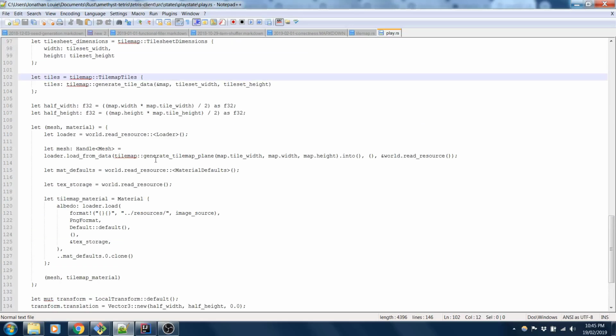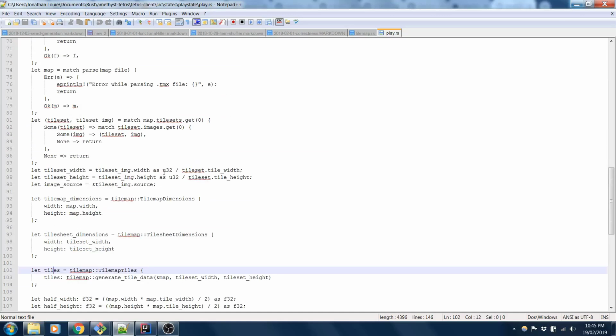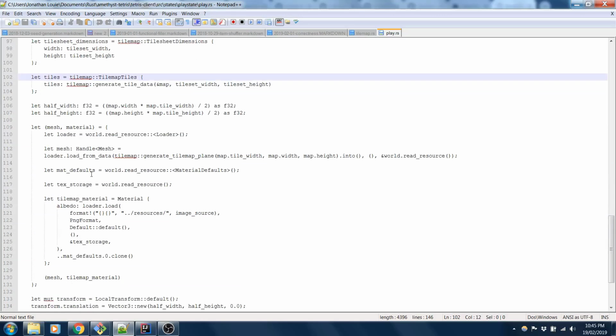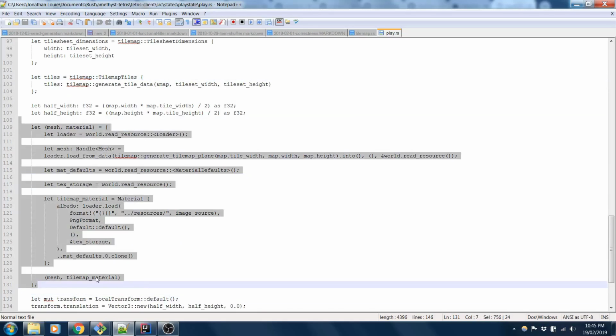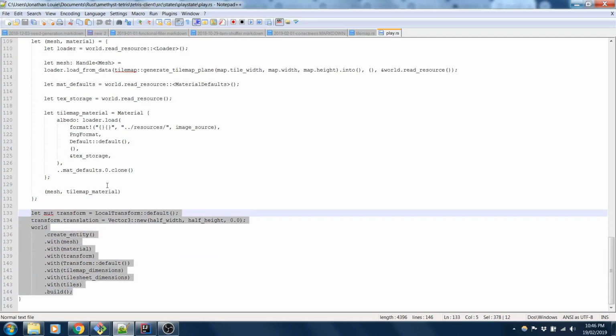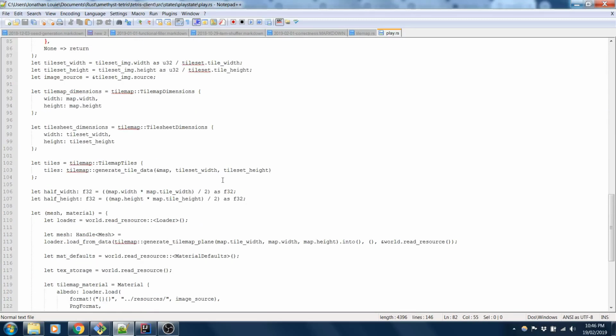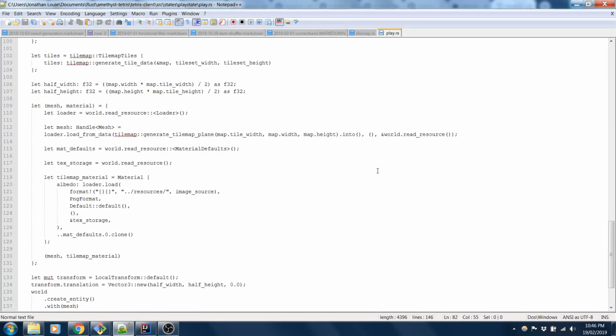This is the Tetris example. The way that this is divided up is basically, here's a bunch of logic for creating meshes and material and stuff like that. Here's the actual logic for instantiating the entity, and then up here is everything that I've shown so far. So what I want to do is make sure that this stuff, like tile width and the map width and height, are returned from this upper part of the logic.